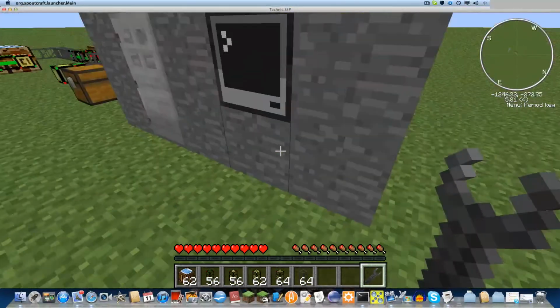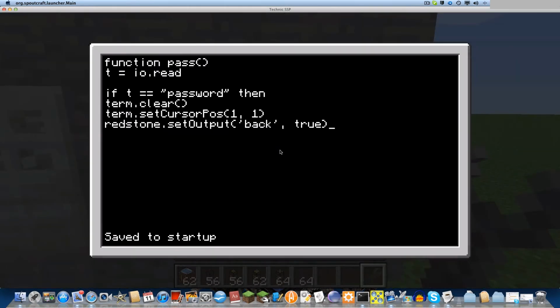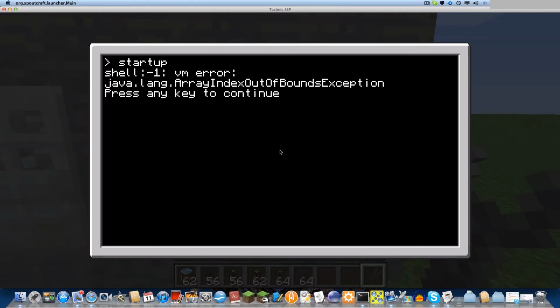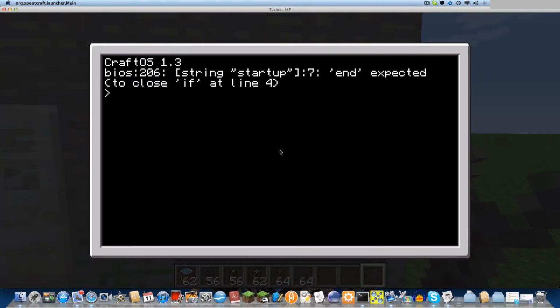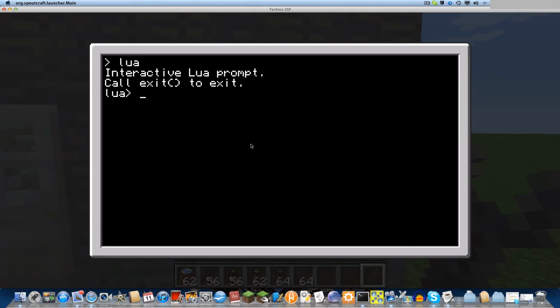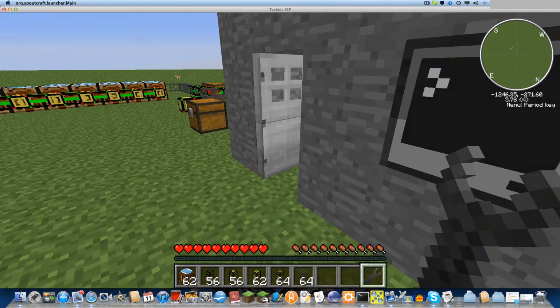So I'm just going to exit this and click edit in startup. And it should say, I'm not sure what's happening, but oh yeah, end. So anyways, this Lua thing is, as it says, Lua programming language. So now we can just do the redstone command: back, true. And there it goes. See the power. It's now set on, powered on.